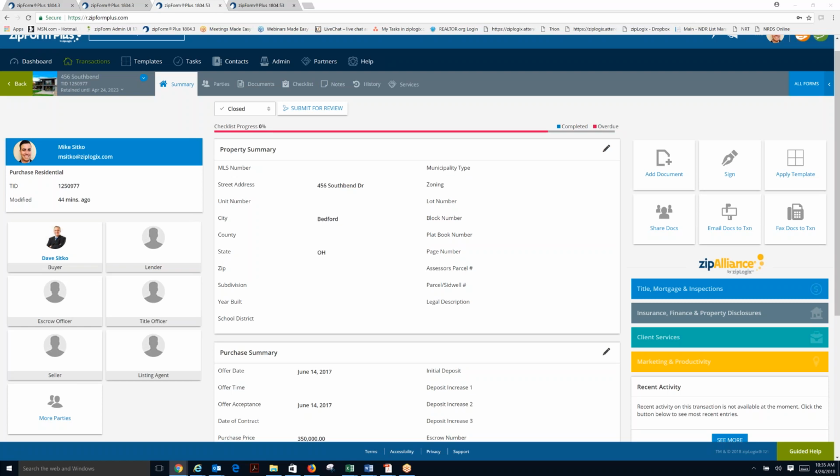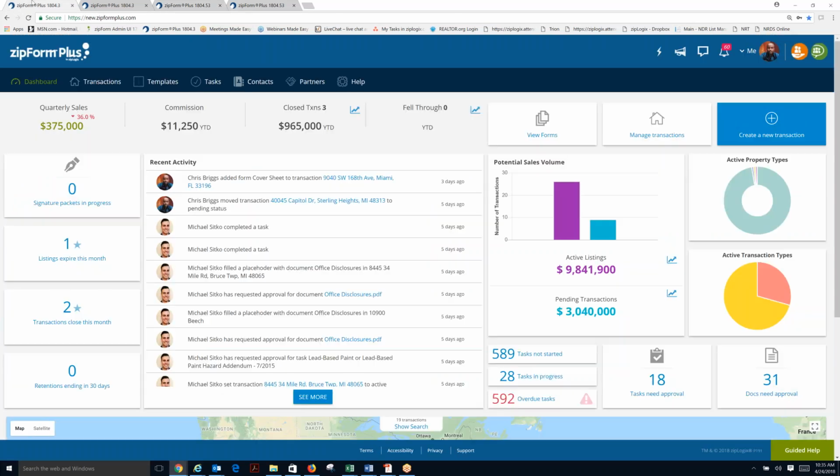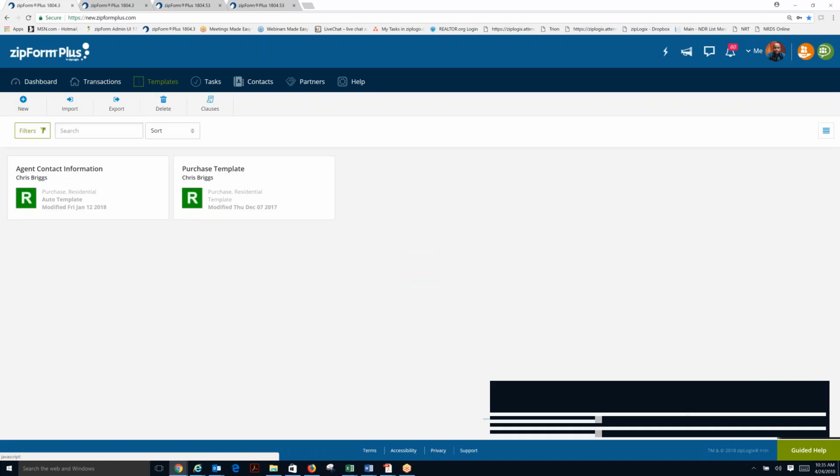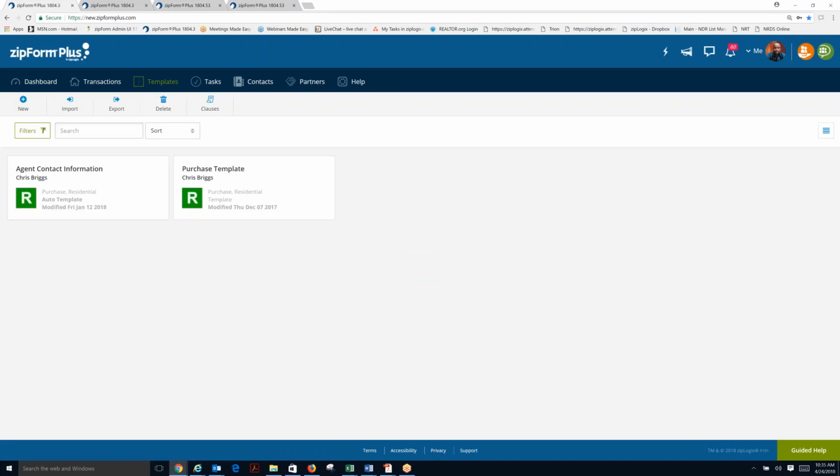All right, next question. I'm going to turn this one to Mike. If an agent saves a transaction as blank listing docs and uses templates, will the template docs update in the saved transaction? Thank you. So this is really usability. Templates are to be utilized with transactions only.